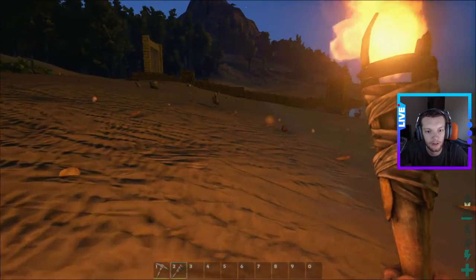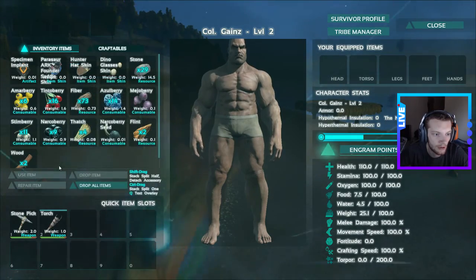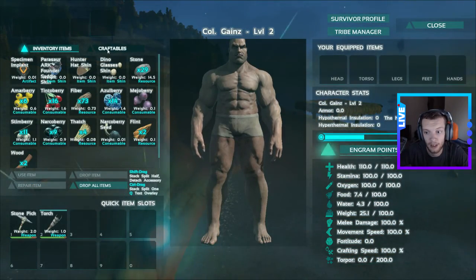Oh, look at all the dodos. There's so many over here. How many berries have we got? Narco berries. We've got 9. That's not bad at all. So what we're going to need to do right here, ladies and gents, is try and upgrade enough, should I say.